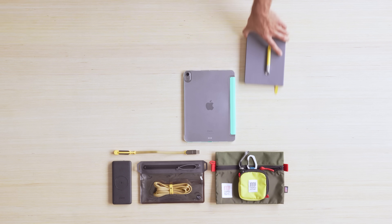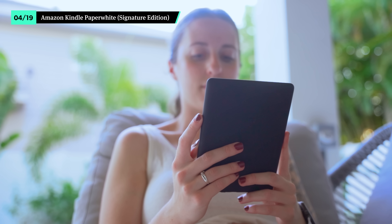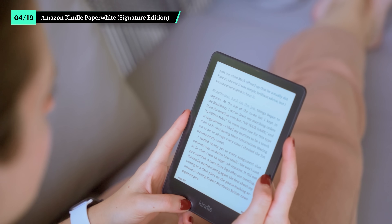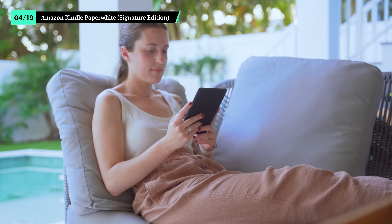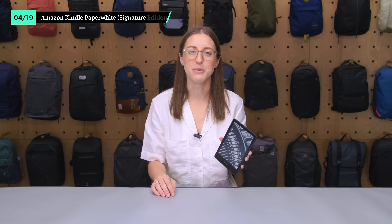Vacations are designed to help you relax and recharge. Next, we'll cover some tech essentials that enhance your trip in small ways. We've opted for the Kindle Paperwhite Signature Edition for its IPX8 rating and glare-free screen that auto-adjusts to your surrounding light. You don't have to worry about surprise splashes while sitting poolside or fighting for a cabana to avoid the afternoon sun. Plus, the upgraded 32GB storage ensures you have plenty of room to download another beach read.